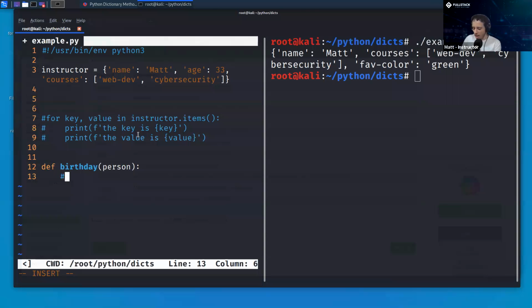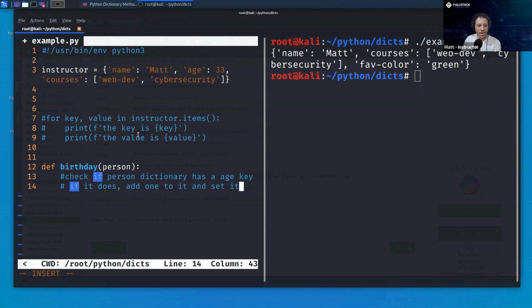So what do I want to do? I want to check if person dictionary has an age key. If it does, add 1 to it and set it as the new age.